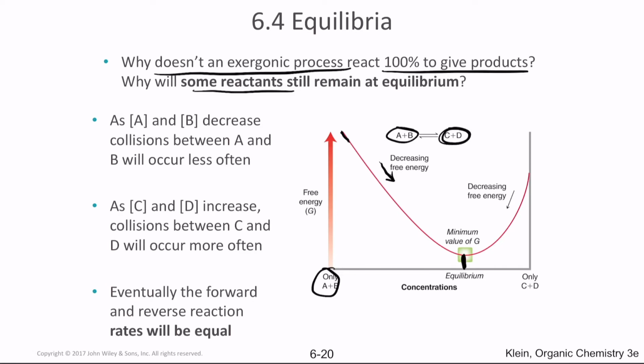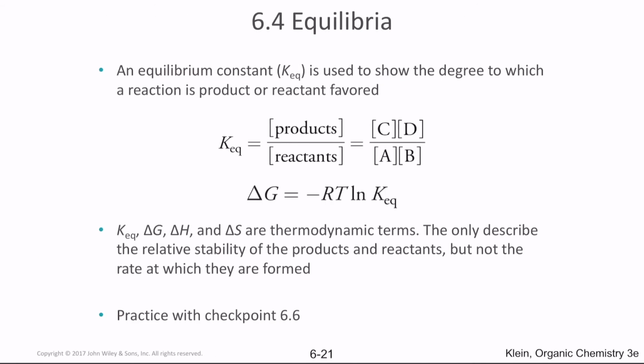Even if it increases more, it will also end up becoming less, and at a certain point it reaches an equilibrium. This point is what decides at what point the equilibrium will be achieved. If it is more towards the product, it means that more product will form. If it's towards the reactants, it means that the reactants are favored. So whichever one is more favored, the curve will be towards that side.